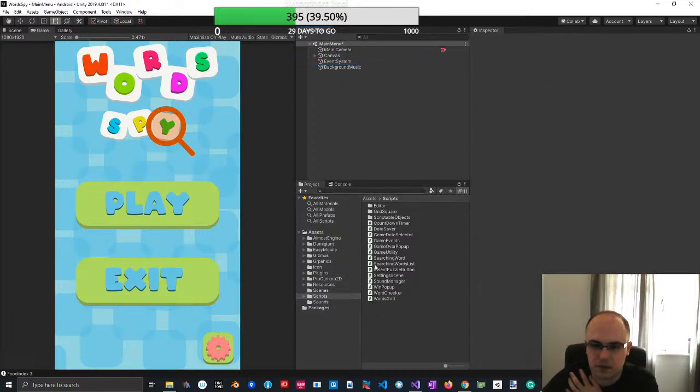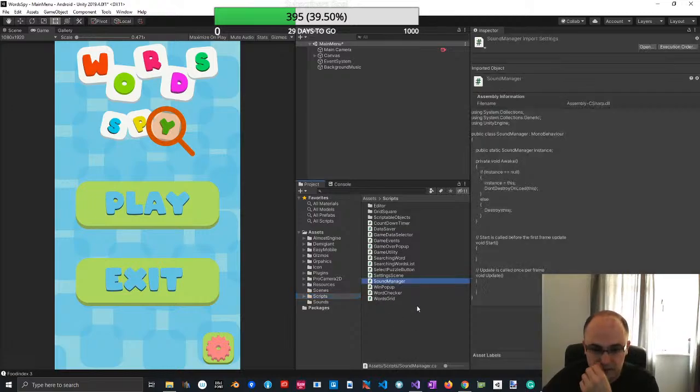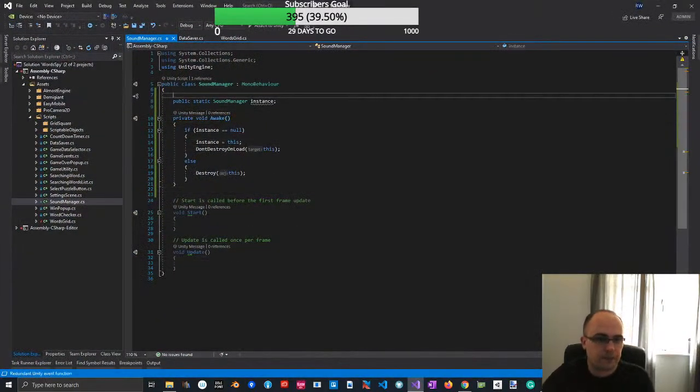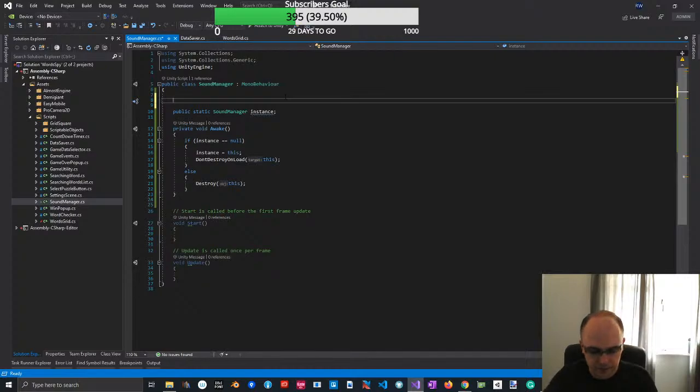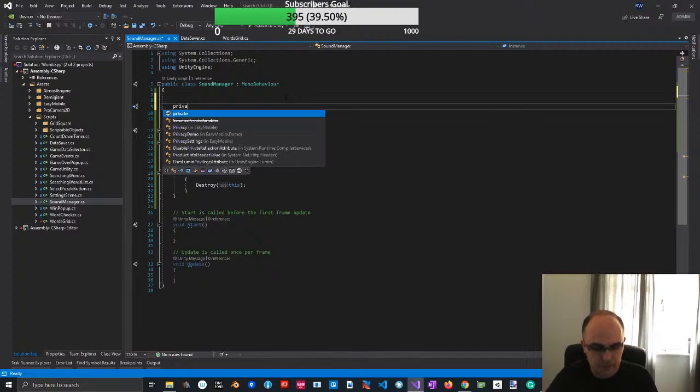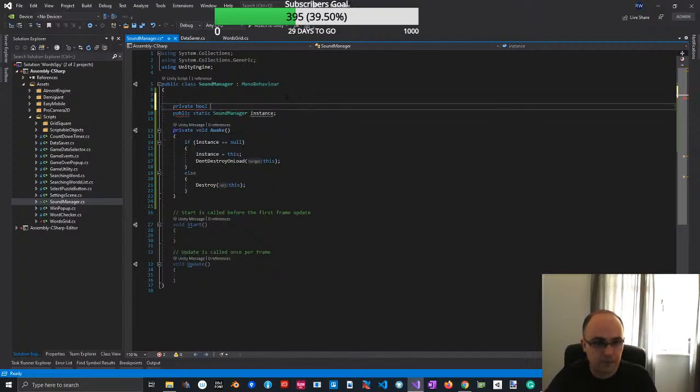So we have this one. Okay, so the sound manager, I think the name is good. Okay, so now we want to be able to mute the sound. So let's create another field, private bool, mute the background music.